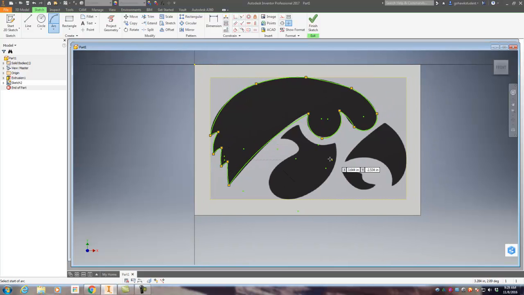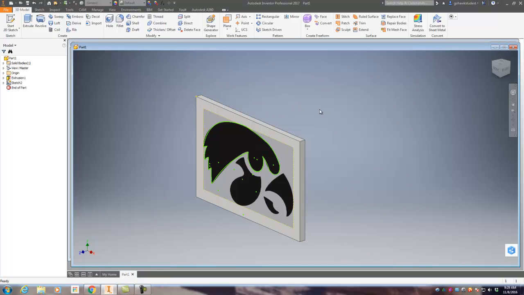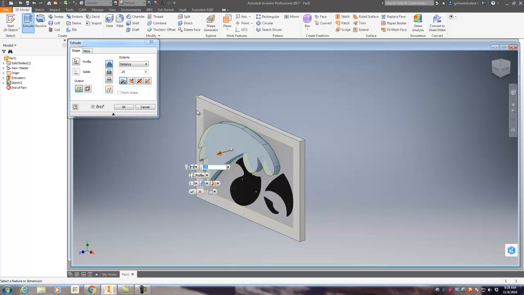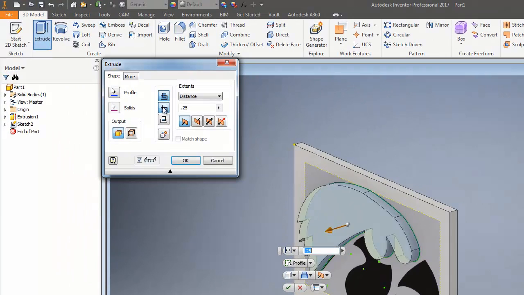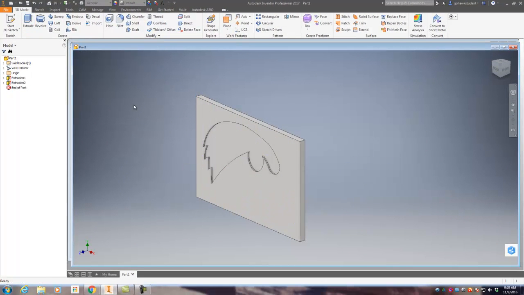Now, I would do all the rest of these, by the way, but for the interest of time, you get the drift. I'm going to click Finish Sketch. I always try to extrude cut this if I can, so I'm just going to hit E on the keyboard and see if this pops up. If it does, and I can use the cut function and take it down, I'm going to take it down 50 thou. In class I talk about your distances being 15, 25, or 50, so I'm going to go 50. If that works, go ahead and extrude it.